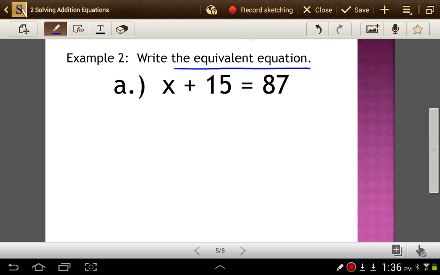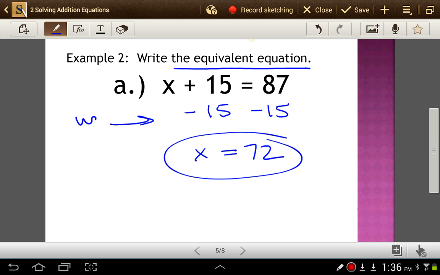It says x plus 15 equals 87. So again, x adding 15, so the inverse operation is to subtract 15. So I'm going to subtract 15 from both sides. I'm just going to write it underneath my plus 15. 15 minus 15 is 0, so that leaves me with my x on the left side. On the right side, I do 87 minus 15, which is 72. There's my work. There's my answer. Okay, work and answer. So make sure that you have that for every problem where I ask you to write the equivalent equation. Okay. I'm going to move on to problem B if you need to pause.